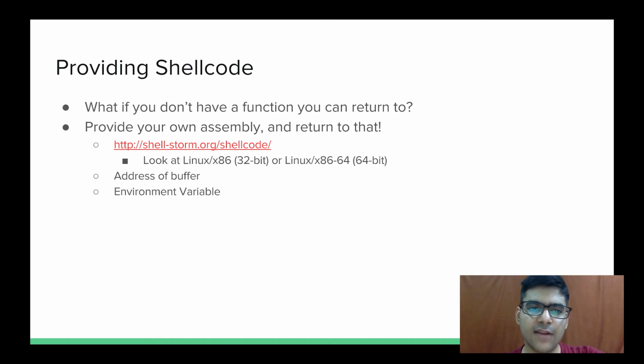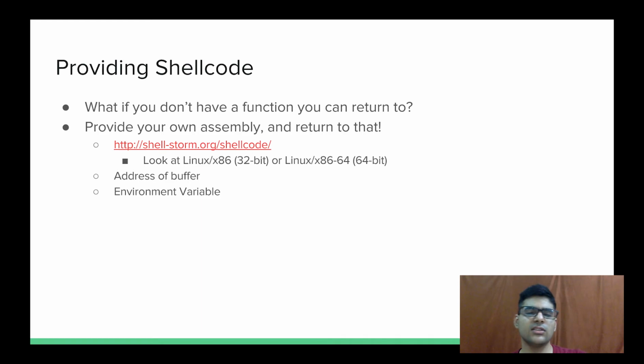So now after we have the shellcode, we have to somehow put the shellcode into the memory, right? We have the instructions or the machine code we want to get executed, but how do you get it executed? You have to place it somewhere in the memory, and then you need to get your function or pointer to jump to it, so that it can get executed. So one way to put it in the memory is to pass it into a buffer, as we were doing buffer overflow exploits. We can pass this shellcode into a buffer, and to return to it, we'll need to know the address of the buffer.